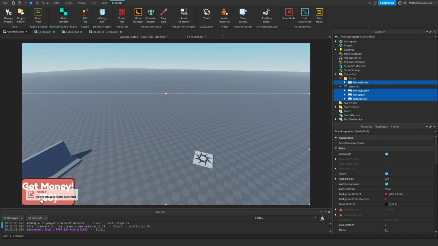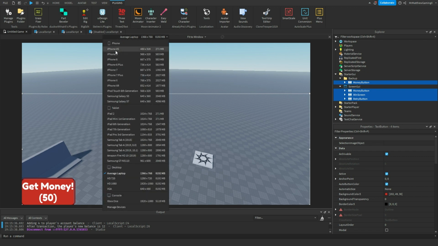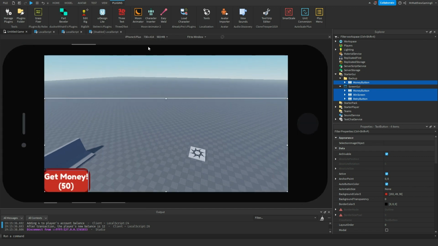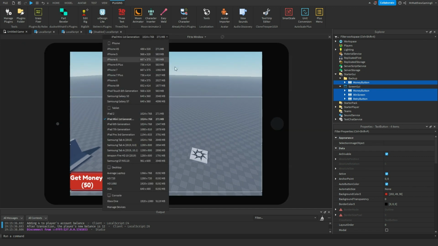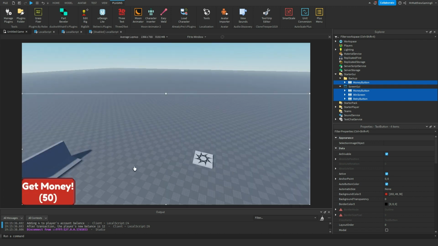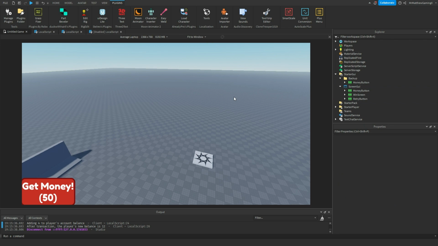Once it's done, we'll have buttons that will be able to scale to devices properly, on anything really, like an iPhone 4, iPhone 6, iPads. Yeah, basically all that, and that's going to do it for this video.